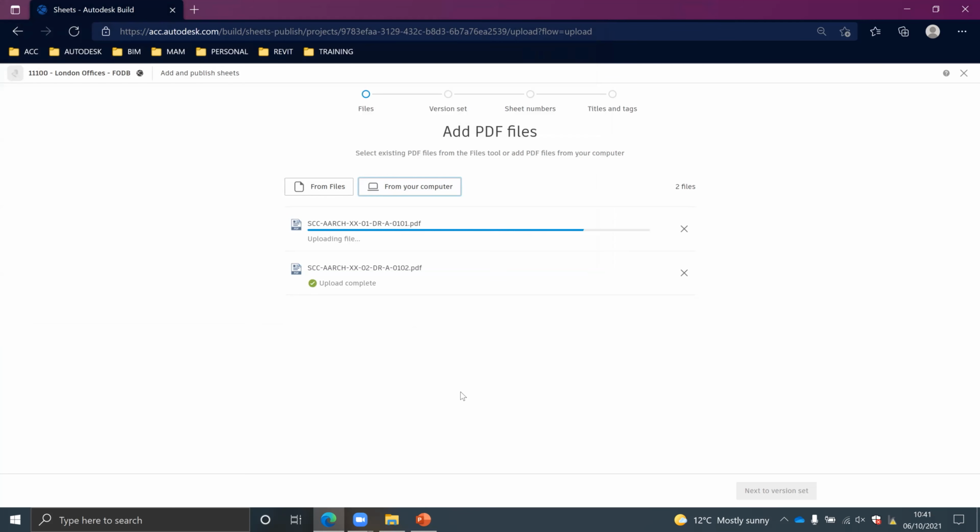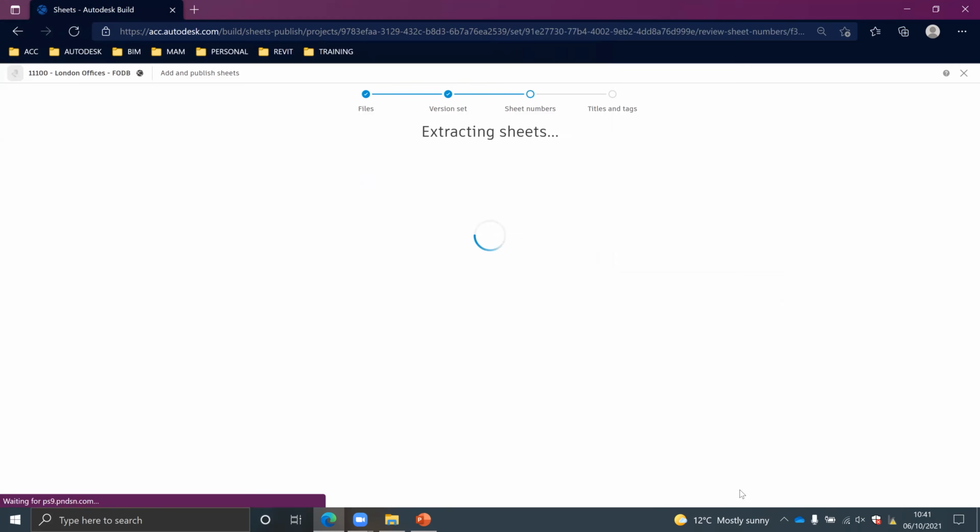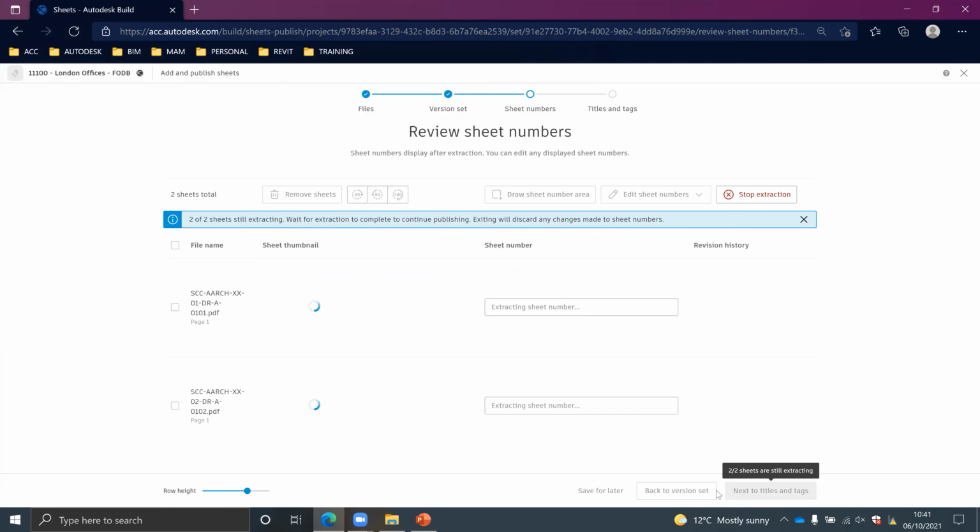I'm only doing two because this is a live demo and I will be strangling my internet if I do anything more. But one of the nice things about this system is that when you're uploading these, you've actually got an OCR scanner. So you'll be savvy with the OCR scanner if you've come across or used BIM 360.